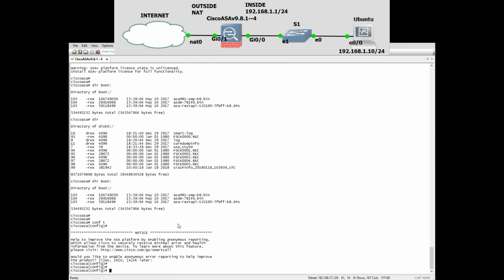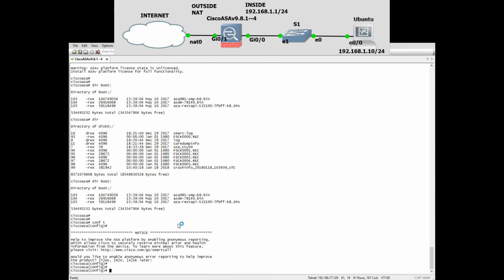So we have a security level of 0 to 100. A security level of 100 is the most trusted, if you like. An interface with a security level of 100, which is typically going to be your inside network, will by default permit traffic to lower security level interfaces.